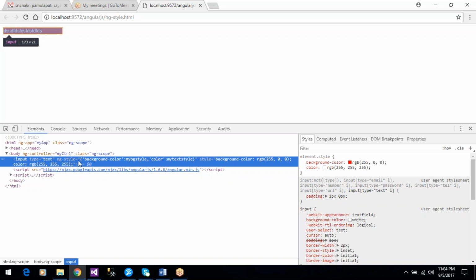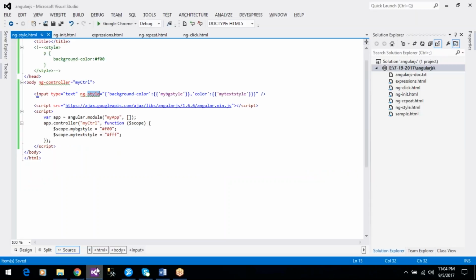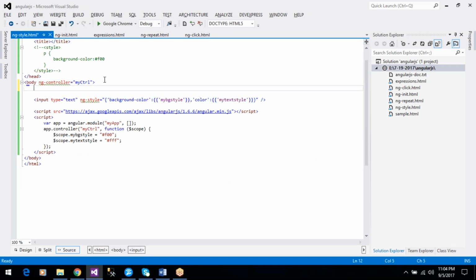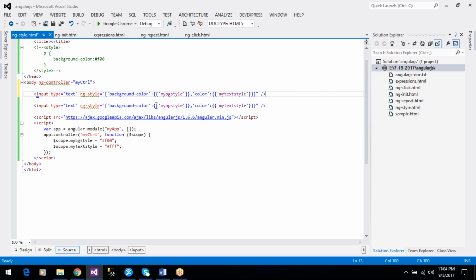So this ng-style directive applies the CSS properties with the help of the style attribute. Normally we can apply CSS properties for this text box like any color code.